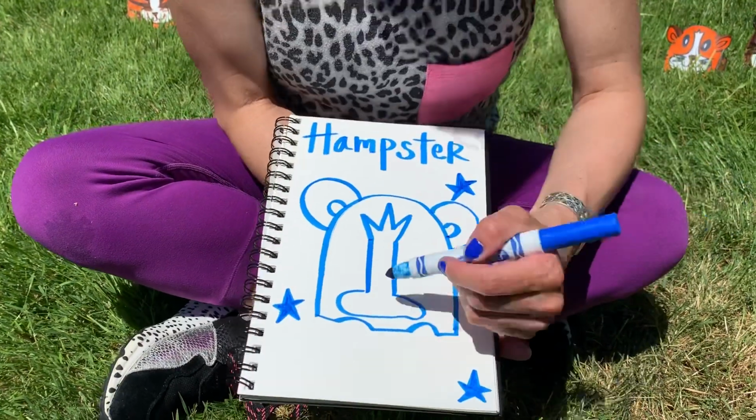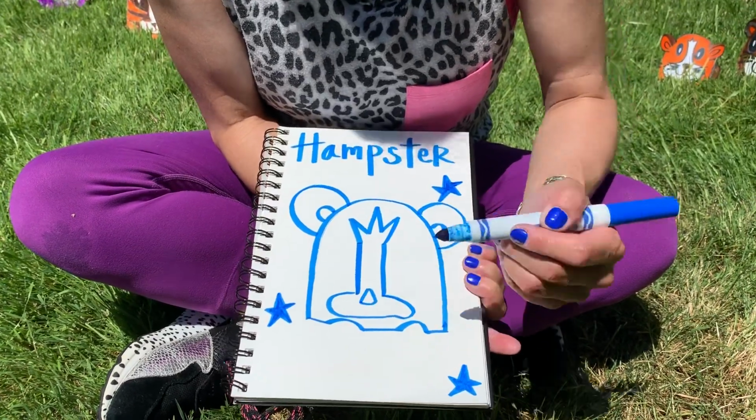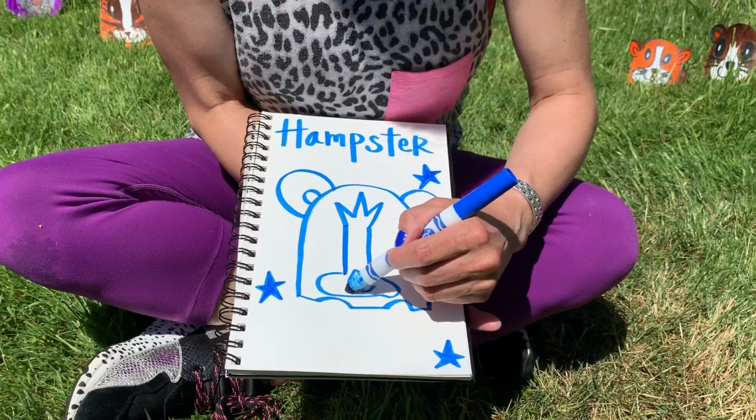Now we're going to give it a nose. So you're going to create a triangular shape, and then we're going to make two U shapes. One U, two U's.